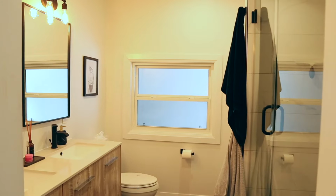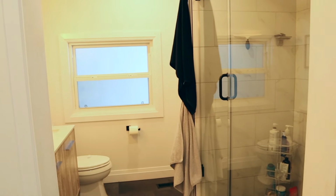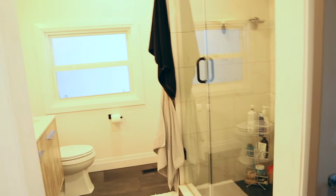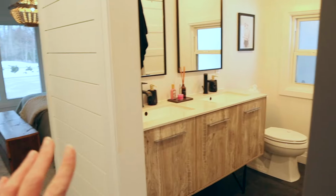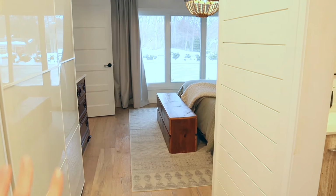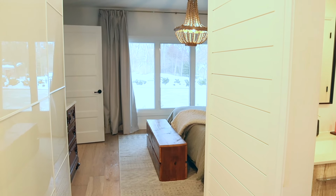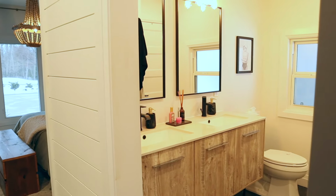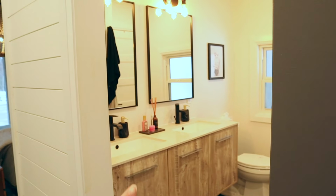So little cleaning tip: start at the back of the room, which again, in this case, is this primary bathroom, and then we will work our way through the house going this way. That way, nothing is missed. You know every surface and everything is clean. And then for each room individually, you want to work top to bottom.